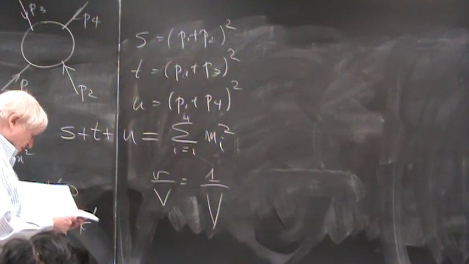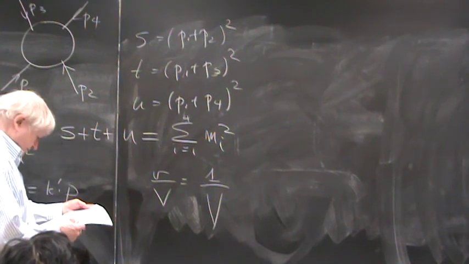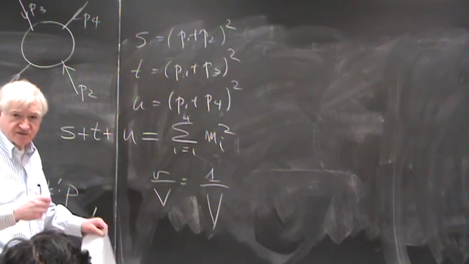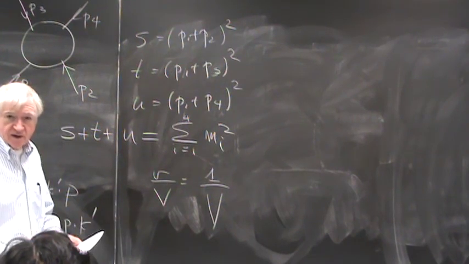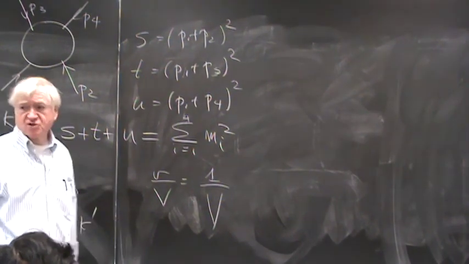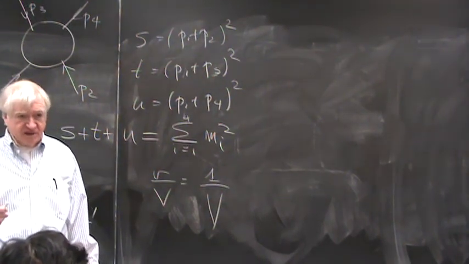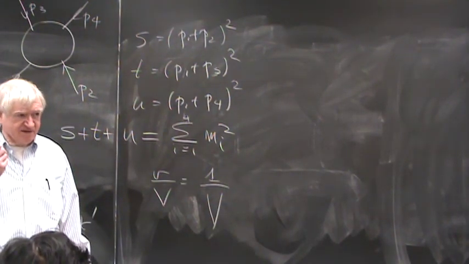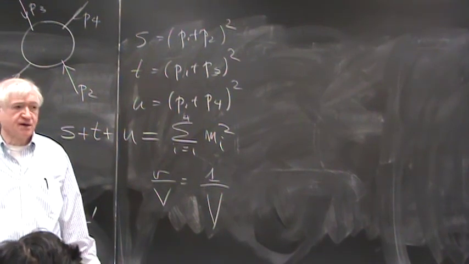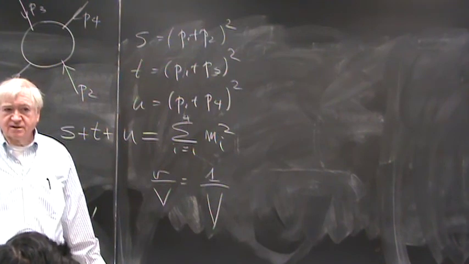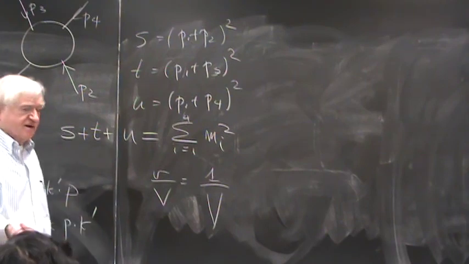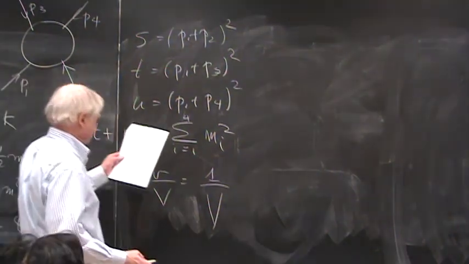Let me just see how much time I've got left. You want me to go through the final states in detail? I mean, how we do the V's and the T's and the final states, how we go from M squared to the differential cross-section. I've done that a couple of times, at least once in class. I don't know if you want to see it again or not. So let's quickly vote. Who wants to see it? Is it significantly different than last time? Doesn't make any difference. But all right, if you want to see it, I'll do it.